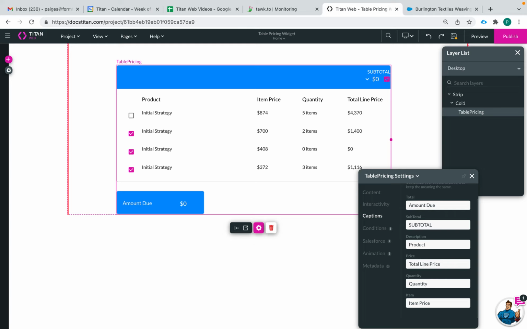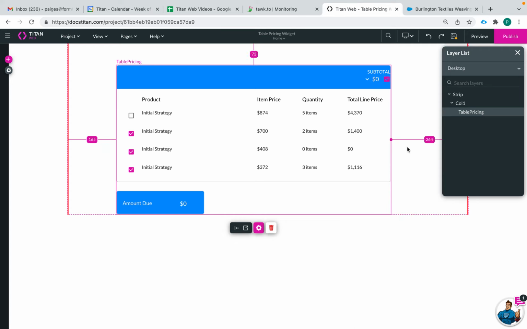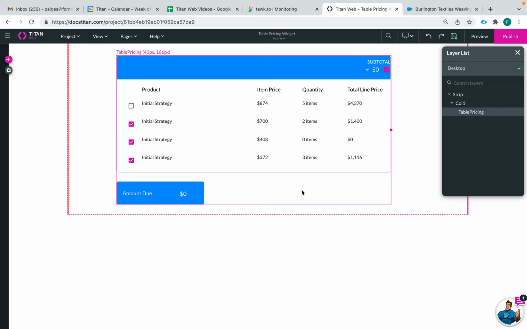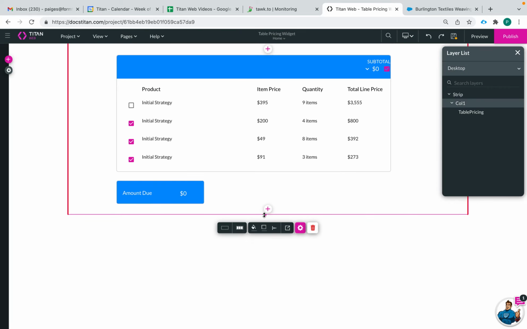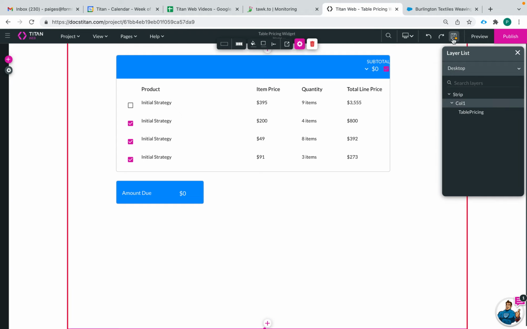Total line price. Yeah, that sounds good. All right. Now I think we're ready to test. I'm going to click Save. I'm going to expand this strip a little bit. Oh, I do not want to do that. Okay, save, and let's preview this together.